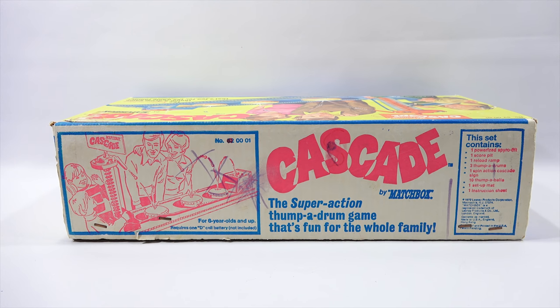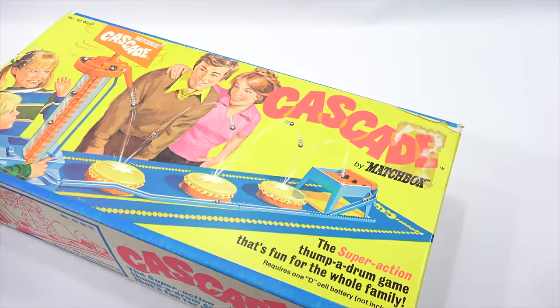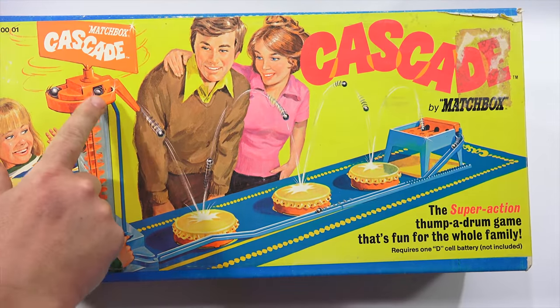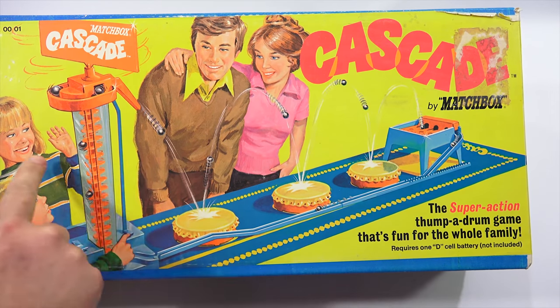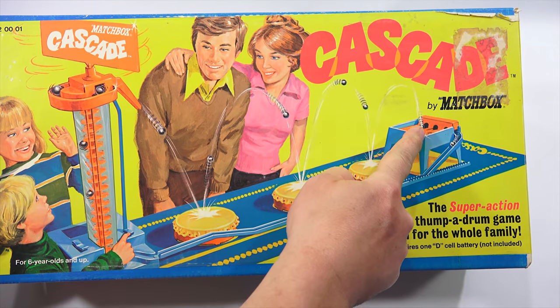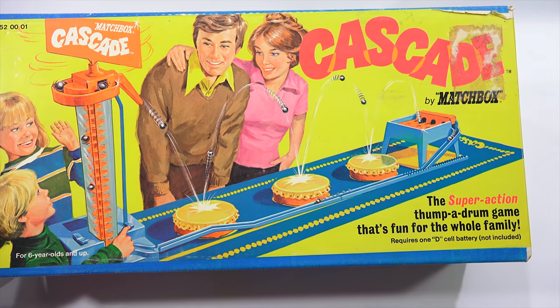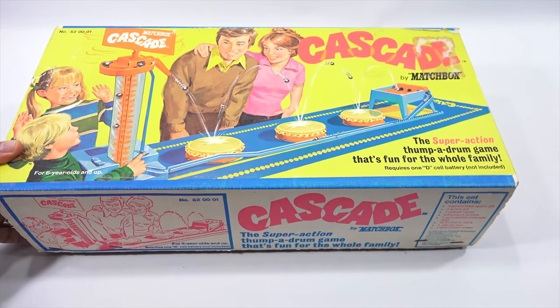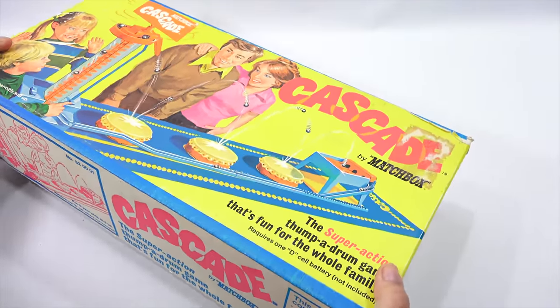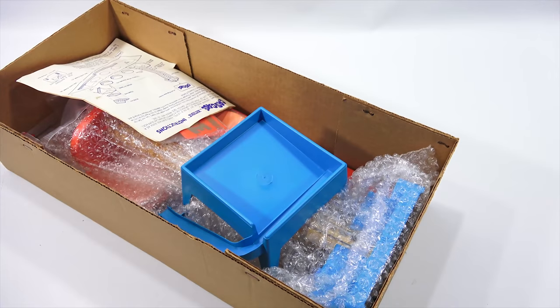Let's check out the parts of this game. All right. So as you can see here, there's this giant tower. And these metal marbles come out at an angle to hit here, here, here, and then bounce into this tray here to tally up your scores. Now, it is a one-person player and multi-person player. There's a couple of games that you can play with the game.